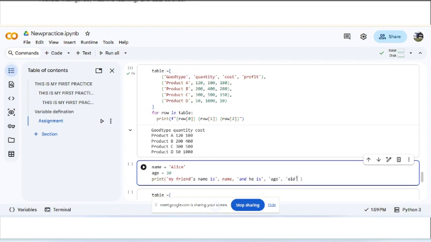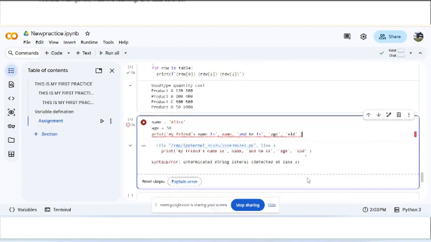All right. So you can see now I have defined this. Let me print this. Let's see.